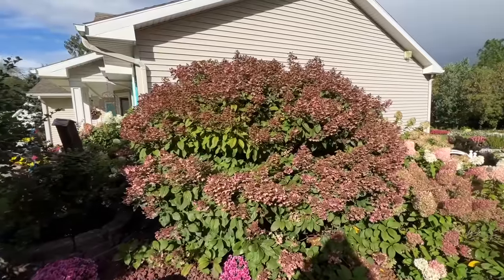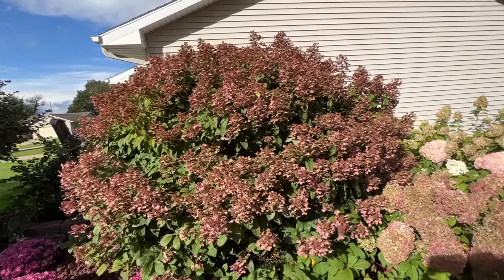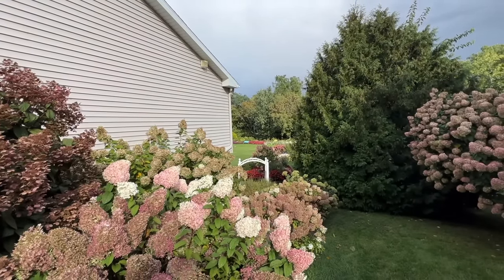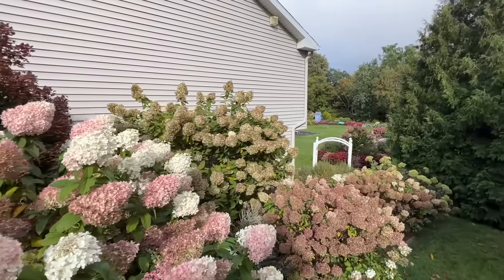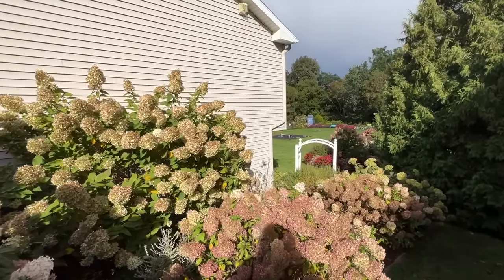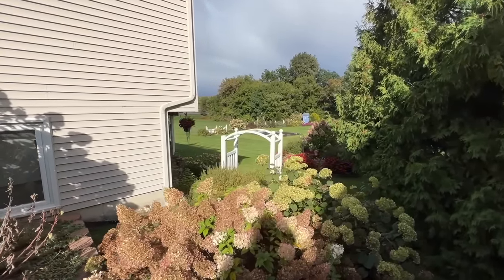Firelight hydrangea — in the last video Rod and I talked about this being crunchy this time of year because the flowers are spent, but it's a beautiful addition to the fall garden. You'll notice there's just so many hydrangeas in the garden, and that's because they do so well here in Michigan. This is a zone 5B/6A garden and they flourish beautifully. We're cold enough at night that we can get this beautiful pinky rosy coloration. Those of you in the south may never see your hydrangea get that color because you don't get cold enough nights.